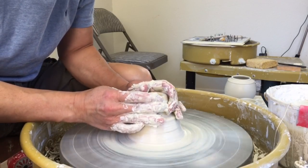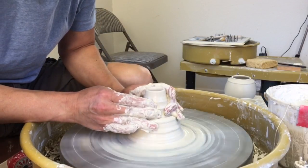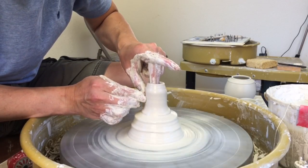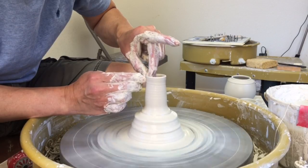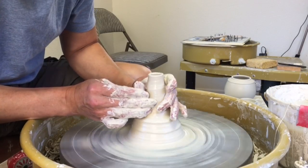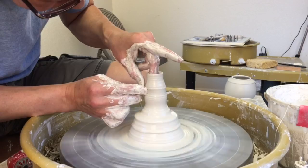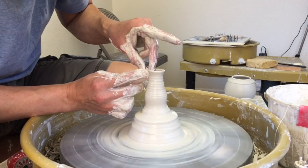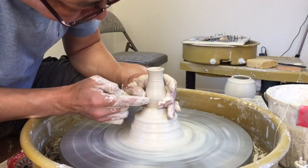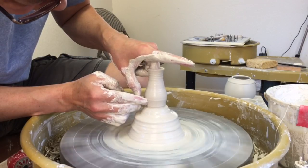For making a spout, you first want to make it look like a small bottle, a bottle shape. And you have to consider the size of the body, so you don't want to make it too big.